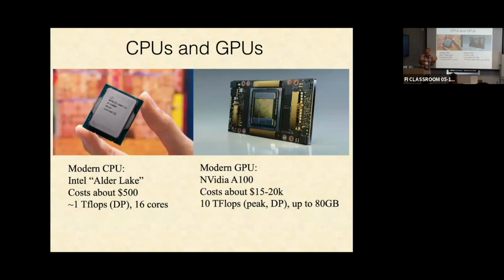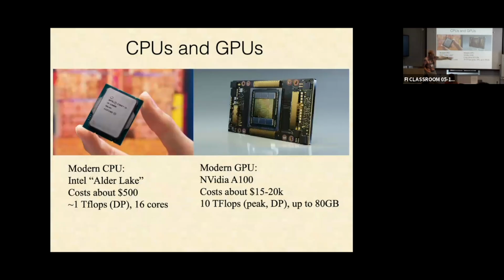So, there's a lot of hype about GPUs and what they can do. And a lot of this is incredibly unfair, in my opinion. When you say, oh, my code runs 100 times faster on a GPU. Well, first of all, usually what they're doing is comparing the entire GPU to one core, which is crazy. There's 16 cores. So you want to use all the cores in the CPU at least, right? That'll give you 10 times more performance typically on the CPU. So a 10-to-1 performance ratio is pretty good. 10 times faster than an entire CPU is exactly what you should get. That's the ratio of peak performance.